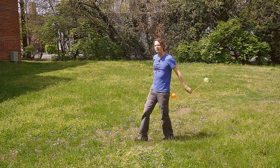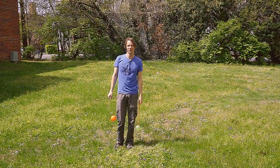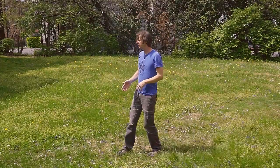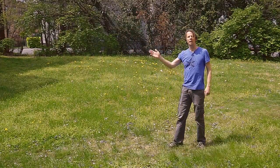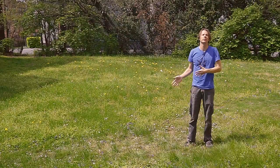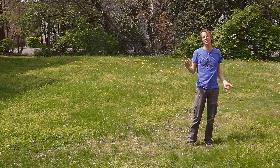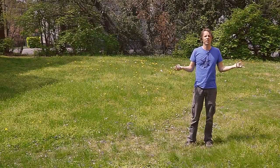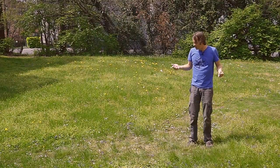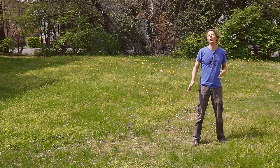Now, we're going to need to do a little bit of work figuring out how to move around with our poi in order to make this possible. Okay, so let's start this whole thing off by talking about what our feet are doing. I want you to imagine that there's an invisible line on the ground, and if you can actually find a line on the ground, so much better to practice with. I don't have one here, but I trust that y'all might be able to find a seam in the concrete or something like that that you can use, or just draw it on the ground with chalk or something like that, right?